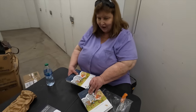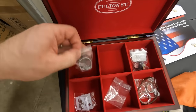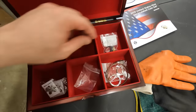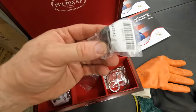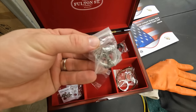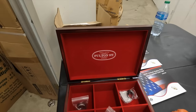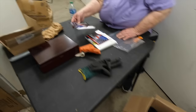Okay, ready? Are you ready? What do we have? I don't know, I have to get closer. We have silver, probably, hopefully. Oh, you know that's silver. Two of these are not. Nah, this is not silver. It's not silver, guys, but they're really cool rings. How do you know? I can tell they're not silver. I'm pretty positive. That's a big ring. But the case, man, that is a beautiful case. I love the case. Okay, kind of put those in the corner there and we'll get some more out of here.